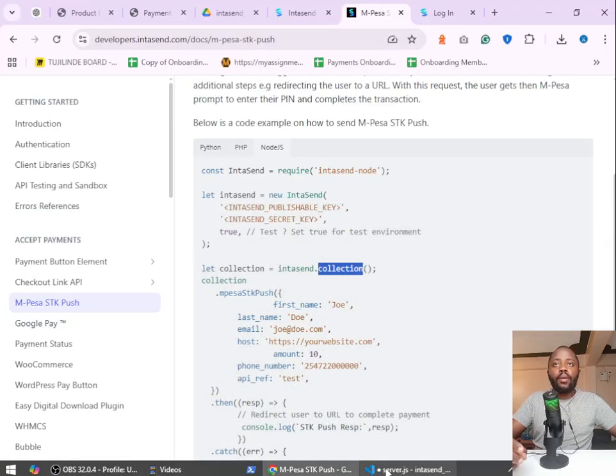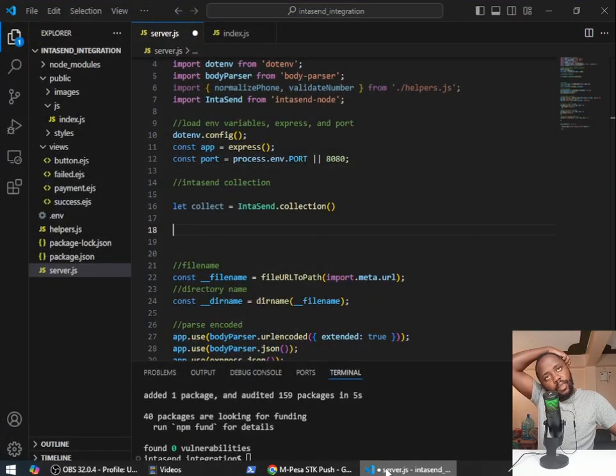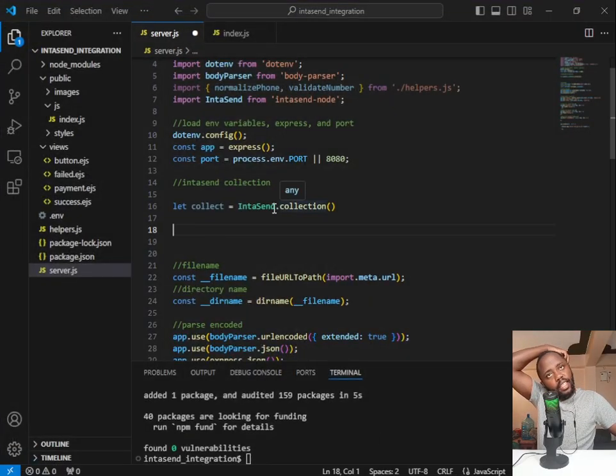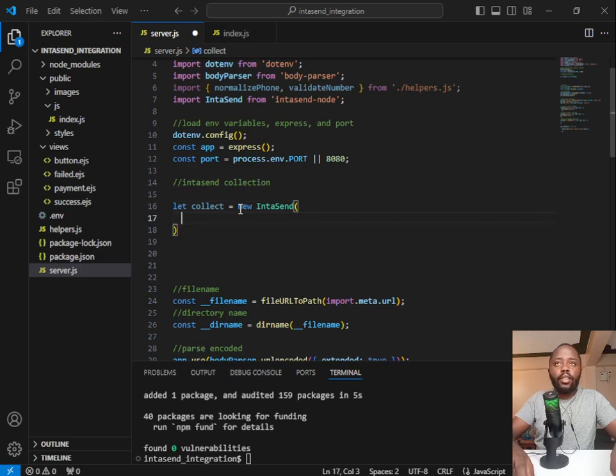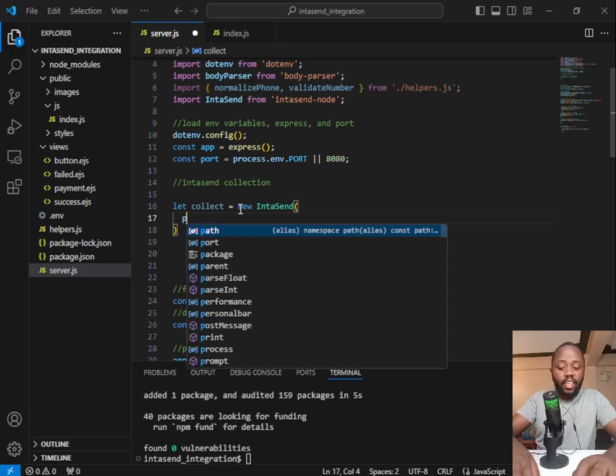Yeah. So I've not instantiated the class first. So that is probably what we're going to do first. So new IntaSend, and then we first of all instantiate the class. So inside here you're going to pass the keys. So again, I'm not going to be showing my keys. So they're in the environment variable.